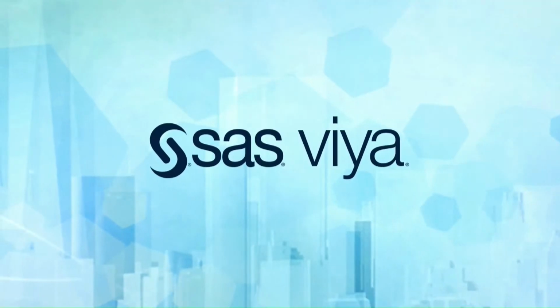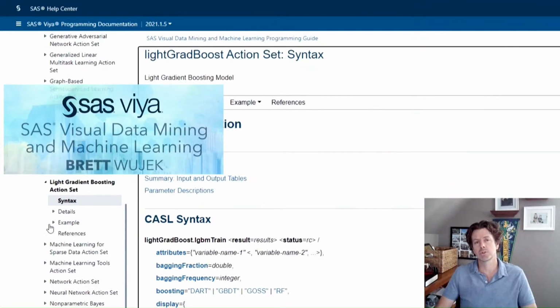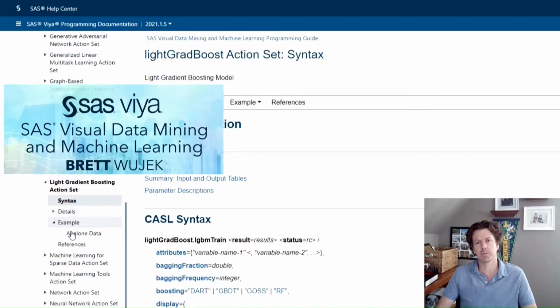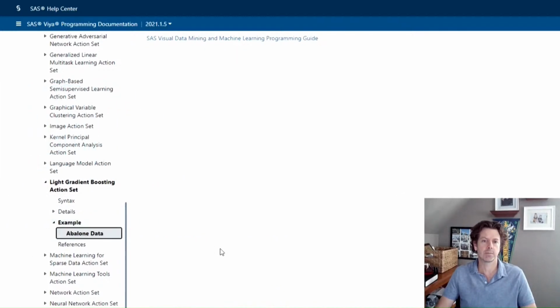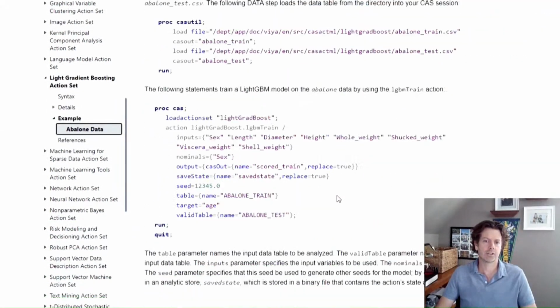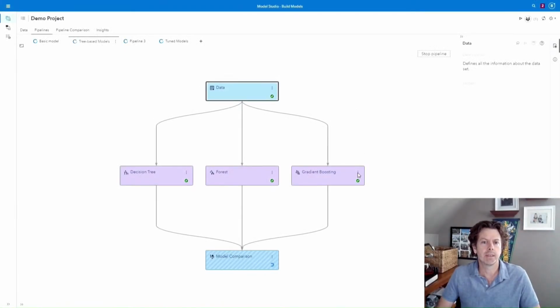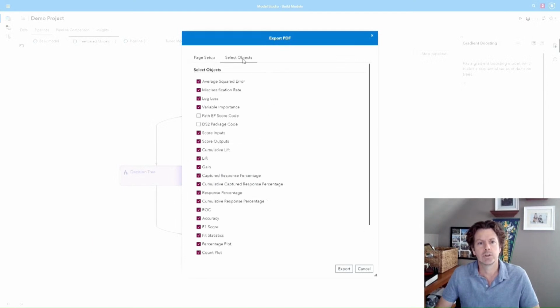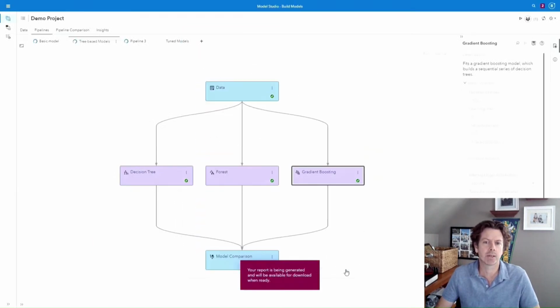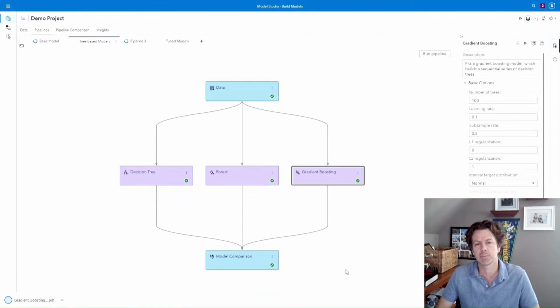First, you now have the popular open source LightGBM algorithm available for developing gradient boosting machine models. The leaf-wise growth approach used by this algorithm is much faster than the level-wise growth used by other gradient boosting algorithms like XGBoost, especially for large data sets. You can now create node-level PDF reports as opposed to just a report for the entire project, allowing you to share more detailed results of how a model was created and the assessment of that model.